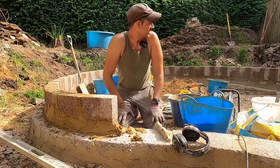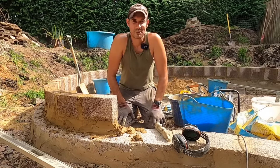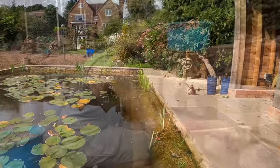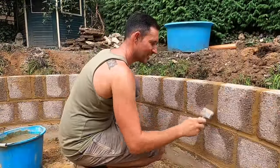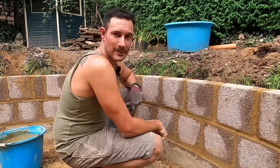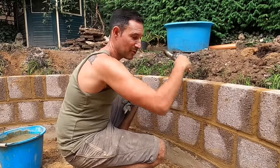Starting to look a little bit like a plunge pool rather than a pond. So that's it, two courses finished, and that's up to what will now be the shallows on the marginal level.